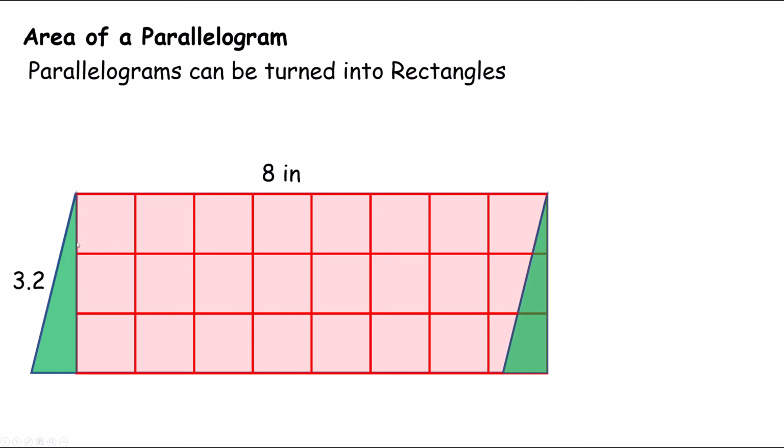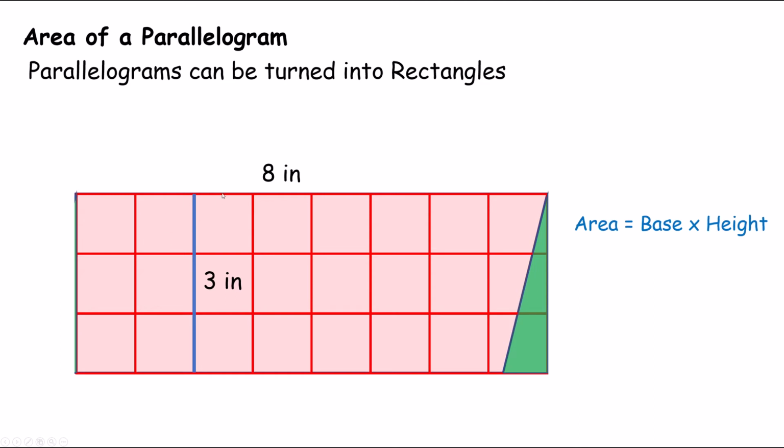If I were to cut this using a vertical line or a line that matches at a right angle to the base, what we find is this triangle occupies the same space regardless of which side I put it on. So I can have it over here, or I can have it over here. And by moving it over here to this side, I can say, well, this is going to have the same area as an 8-inch by 3-inch rectangle. Area equals base times height.